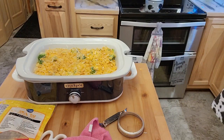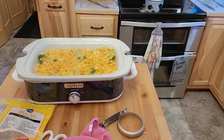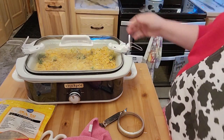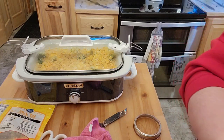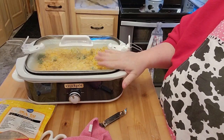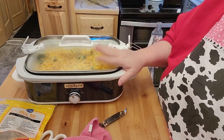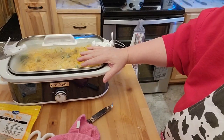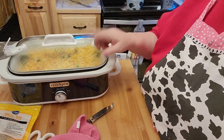Alright, this is on low. My husband is going to be home around 5:30 and I'll be getting off work about that same time tonight because I went to the store — my boss let me. I wanted to get ahead of the store, so I got Gizmo some more food so he could stop yelling at me. I'm just going to keep an eye on this. If it starts looking a little bit too cooked — because that one meal I made, my husband got home really late and the meal got ruined because I didn't turn this off — I know better now.